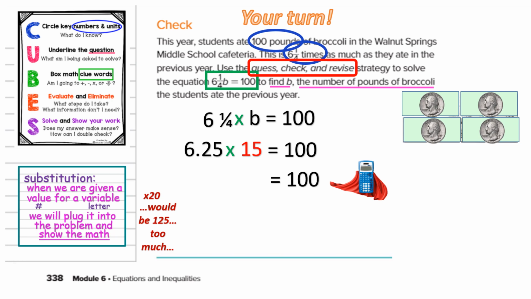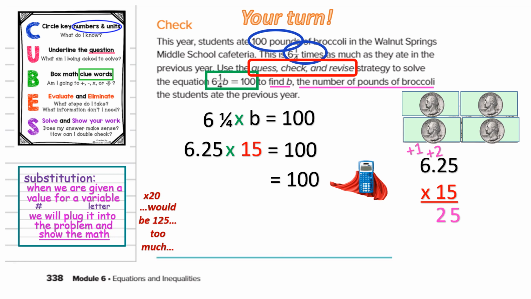Well, once again, I can use my handy dandy calculator to see if that's going to give me close enough. But I'm just going to work it out because, once again, on your standardized test, you don't get a calculator. You have to be able to work it out in our guess and check method. So I'm going to take 6.25 times 15, and I start with multiplying by the bottom 5. 5 times 5 is 25. Put down my 5, carry my addition of 2. 5 times 2 is 10 plus 2, which is 12.